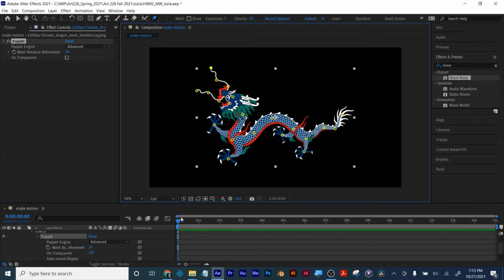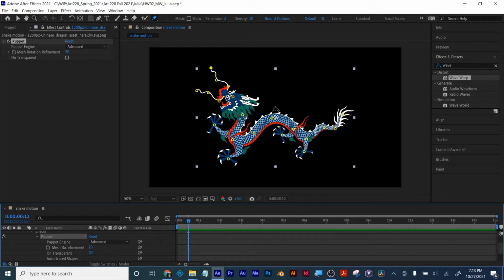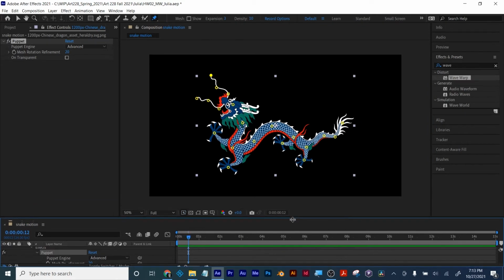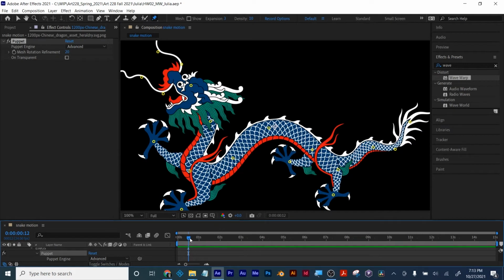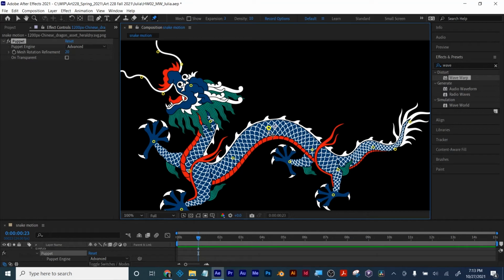Alright, so you just move forward and move your pins. Now remember, what's down goes up, what's up goes down. Let's move it a little bit longer, give it a little graceful motion. So I'm going to grab that pin, see it's selected, it's highlighted. So I got that one. I'm going to shift click that one, and that one, up, up, up, and the head.